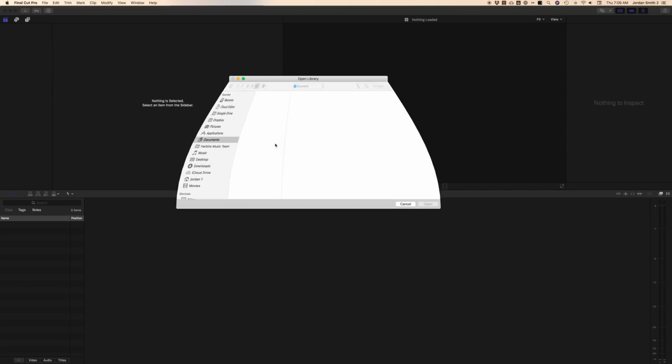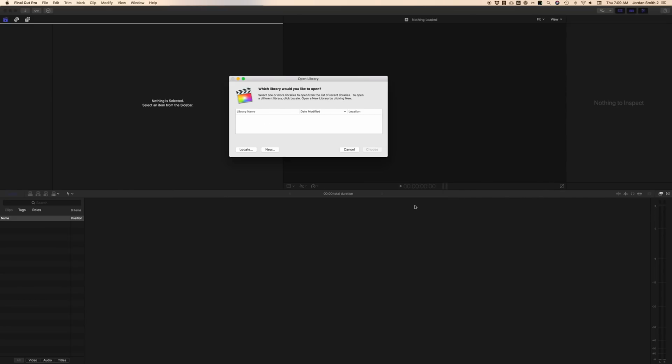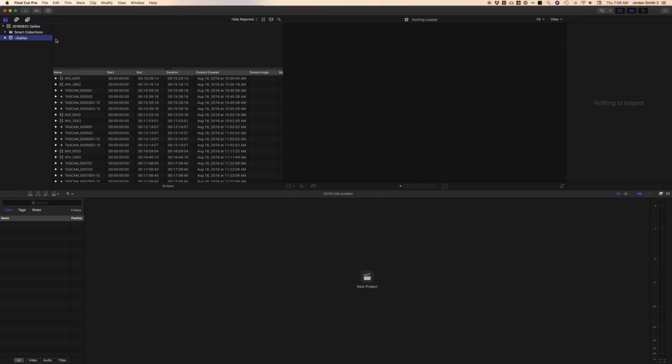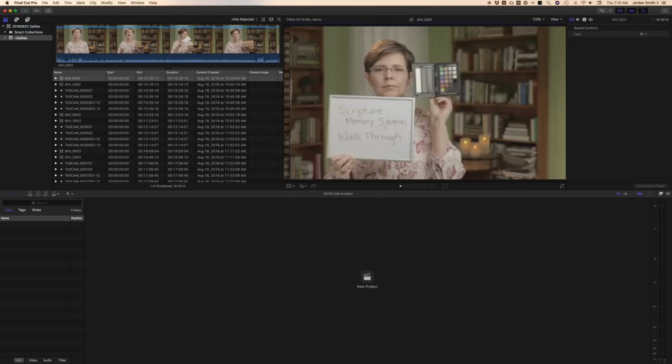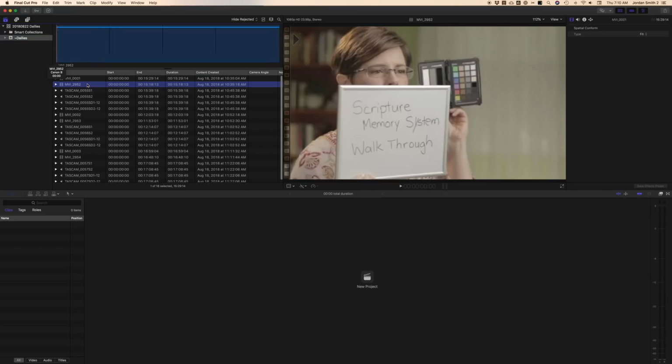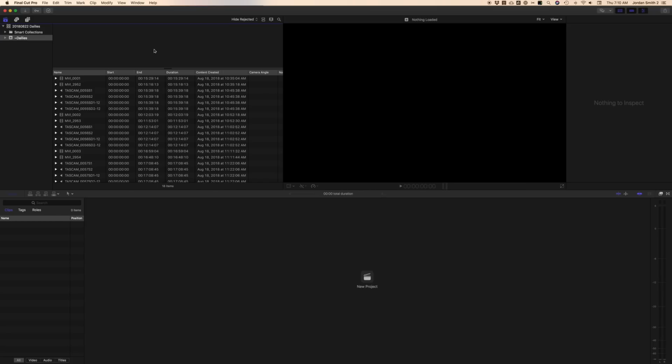So we're going to open the library that I just copied to my desktop here. Okay, and what we should see is if we put it on optimized, we'll have offline media. But if we go to proxy, there it is with our smaller proxy files. And we can make events, we can set up multicam, we can do anything like that that we want to. Once the assistant editor has made changes, all they need to do is compress their new file. I like to have the assistant editor make a copy of their library and rename it something like Dailies Done, so that we still have the original.